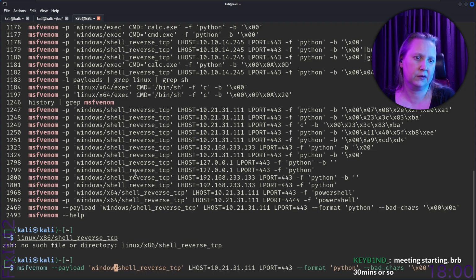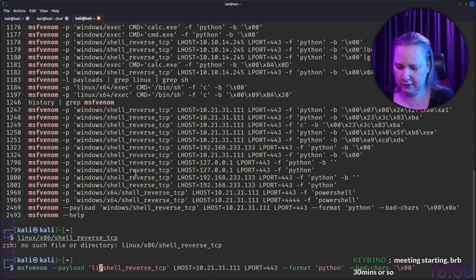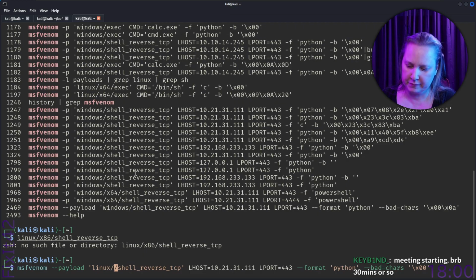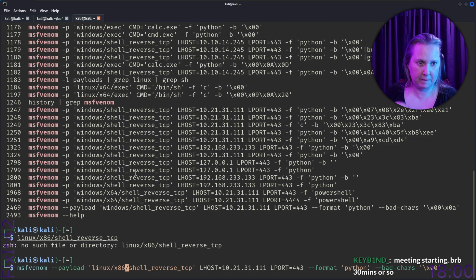And we want Linux x86 shell reverse TCP. So it's kind of half and half, this machine, so maybe this works, as it seems to be running executables fine, Linux ones, right? So it can run both. So this should work.